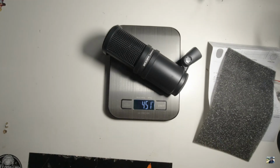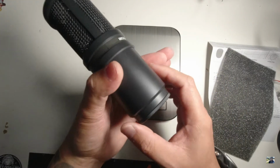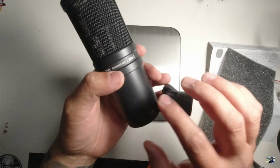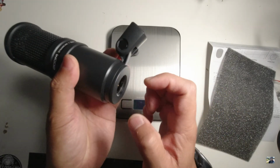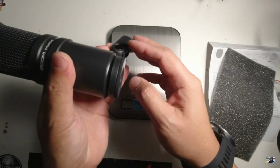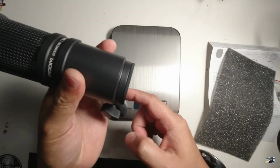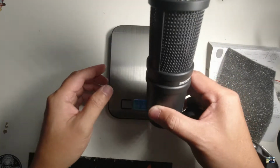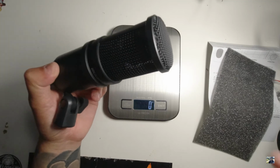It registered around 451 grams. It's not as heavy as the Rode Podmic, but it has some weight to it, and it's all metal construction. The only plastic, I must say, is this guy right here, but the mount itself, let's remove this real quick. Yeah, this is metal. It holds it. But you can get a mount if you want the shock mount. I don't think mine will fit in it, but without further ado, let's check how it sounds. So this is how it sounds talking in the ZDM-1 of Zoom.